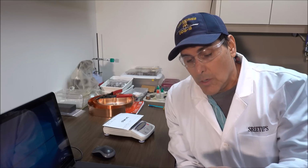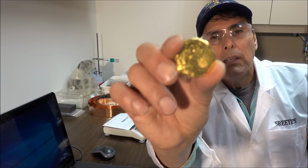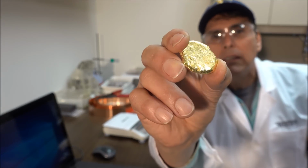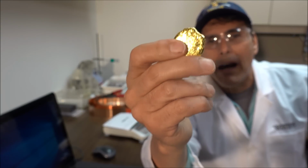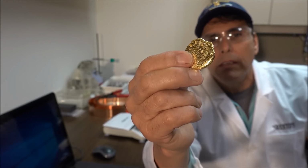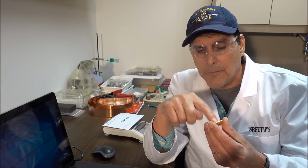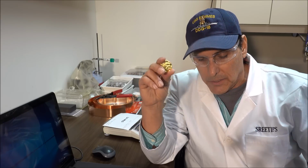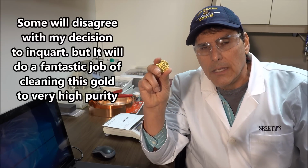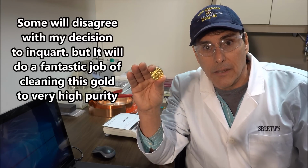Alright, we got a result here. We got 51.2 grams of pure gold from the jeweler's waste. Yield was about 32%. So his stuff is yielding 32% pure gold. This is about 99.5 purity. It's not high purity. What I'll do is I'll make another video, and jeweler's waste has got stuff that follows the gold. There's no point in trying to purify this with the wet chemical processes. What I'll do is I'll quart it, part it with nitric, and do a complete separate refining in another video.